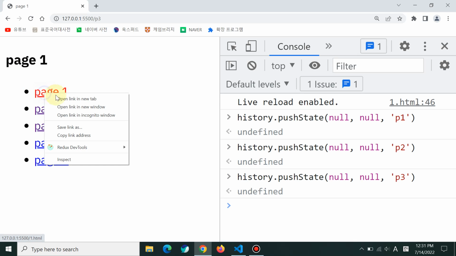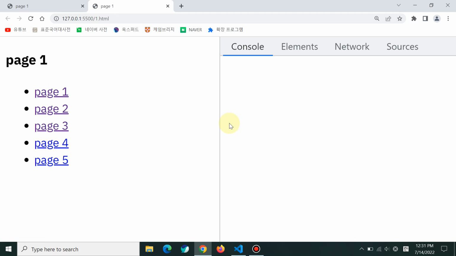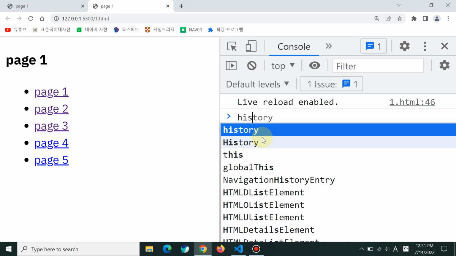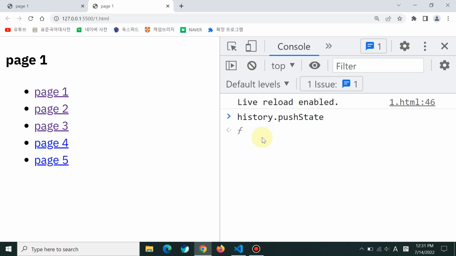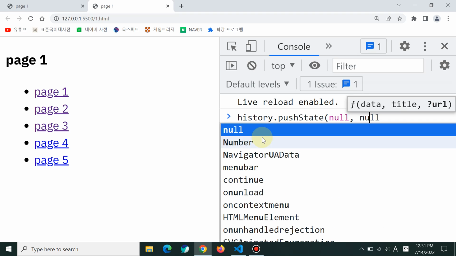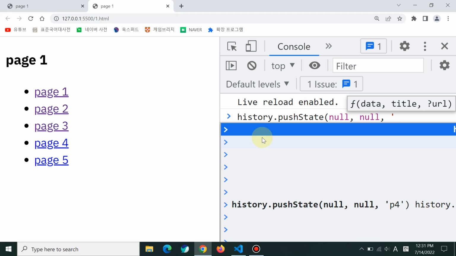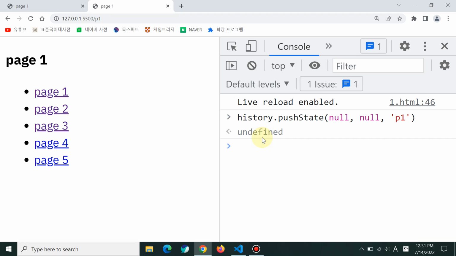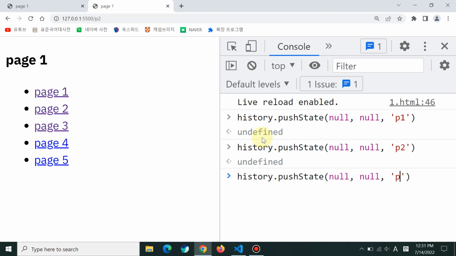And I'll open a new tab, and I will enter the same thing. history.pushState null P1, P2, P3.